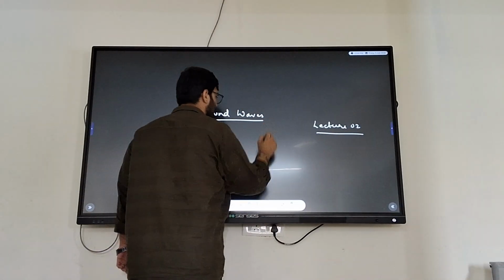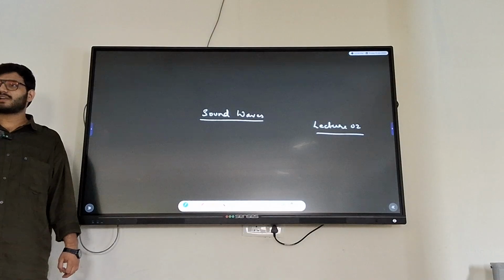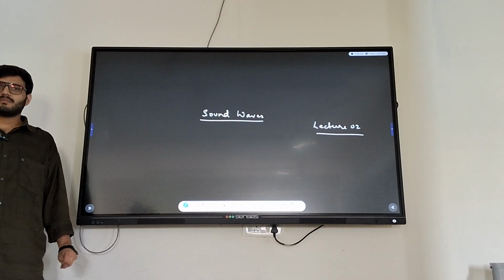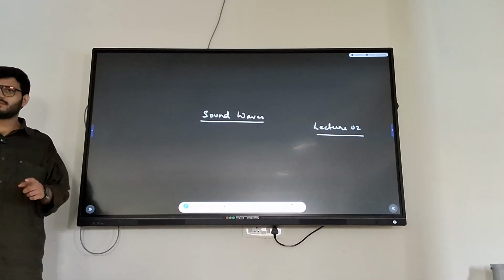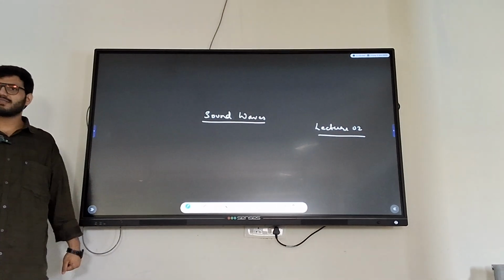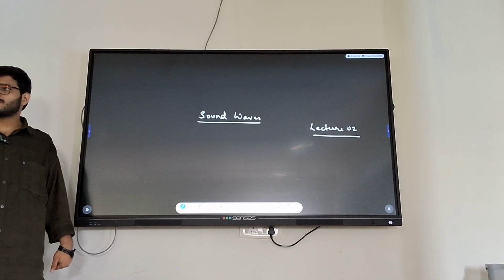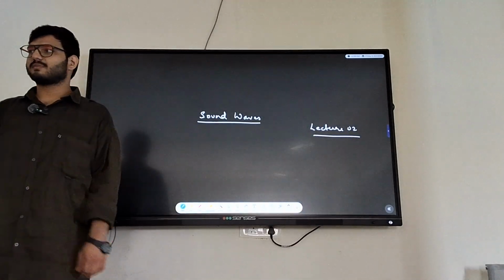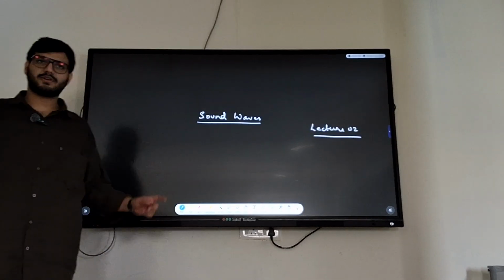I think in the last lecture we discussed this idea of pressure wave, density wave, and then we saw some relations between the max value of pressure wave and the max value of density wave and the max value of displacement wave. We made some graphs and we made some conclusions. Good. Last time I used this result that V equals under root B by rho, and then we made some conclusions. But I told you we will prove that result, so we will do it today.